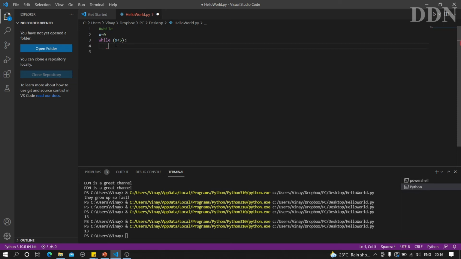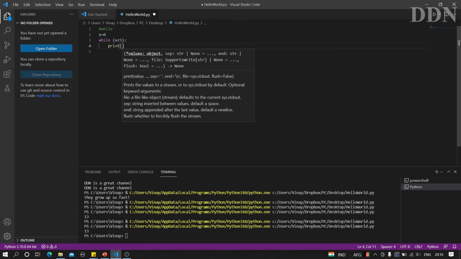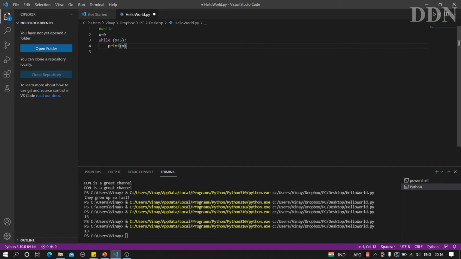We do this with our if statements and with our functions. Here when I hit enter, it automatically indents me, so I am now within the loop. And here I can, let's say, print x. So I will enter that, and then right after I print x, I want to make sure I increment x, otherwise it will be an infinite loop. So here I will type x equals x plus 1. Just a really simple example.